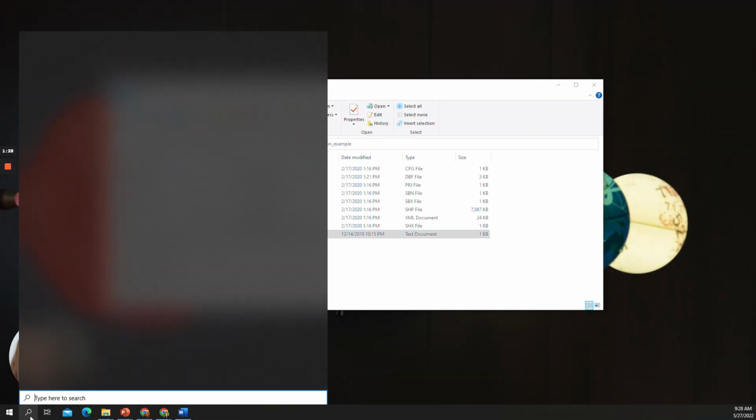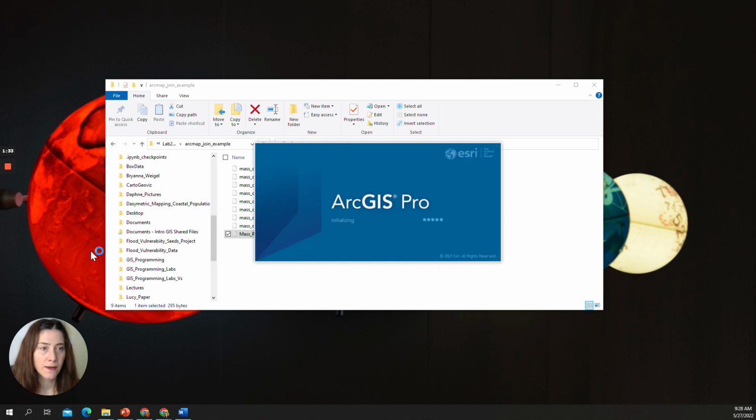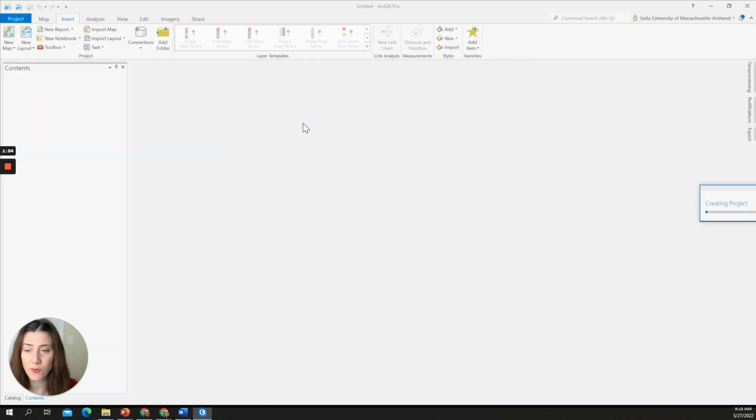So let's go ahead and launch ArcGIS Pro. There are various ways to add shapefiles in ArcGIS, but we're just going to drag and drop, the easiest way possible. And you can create a template. ArcGIS Pro comes with a lot of templates, but you would start without a template, and I will show you what happens if you start without one.